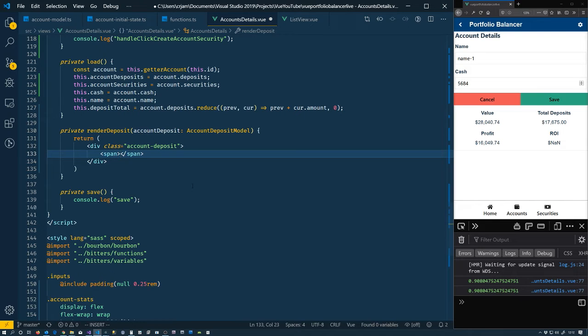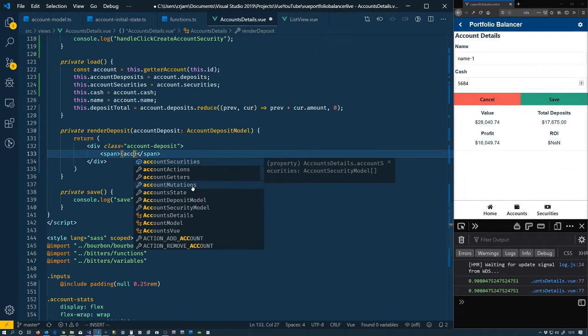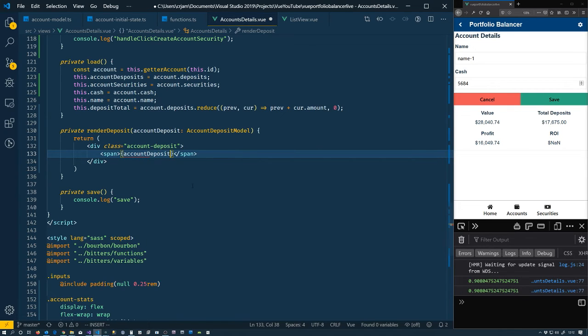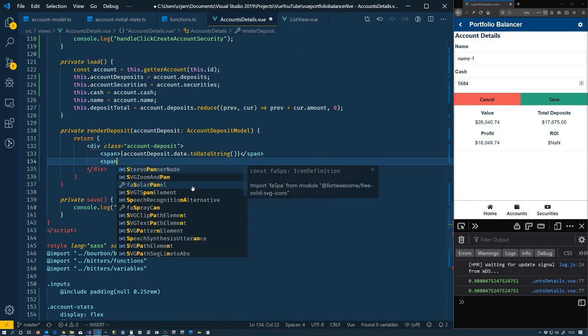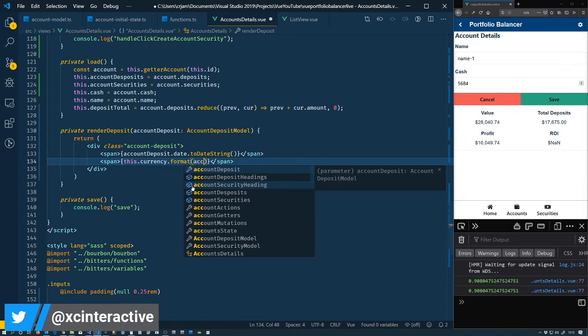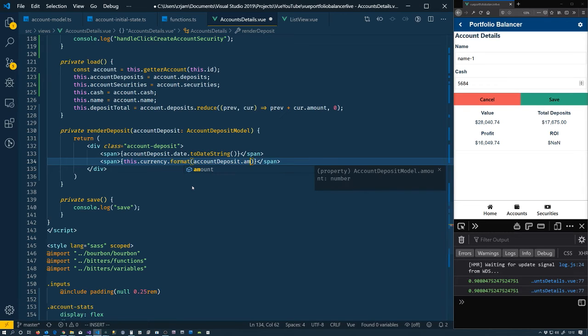That span is going to be the account deposit date. There's a date on there and toDateString. That gives us the span there, and we want another span. And inside of there, we'll do this.currency.format account deposit.amount. So that's what we'll show for a deposit.